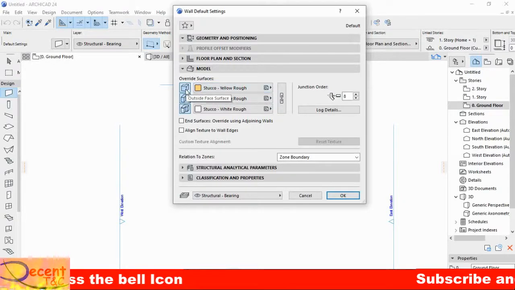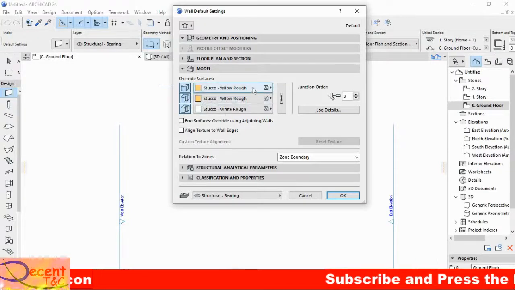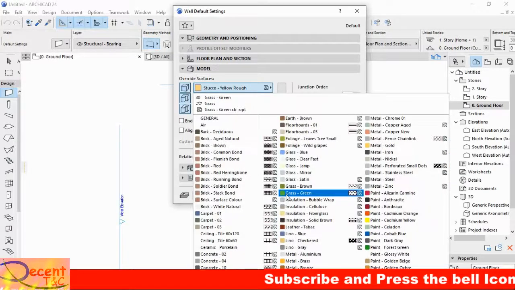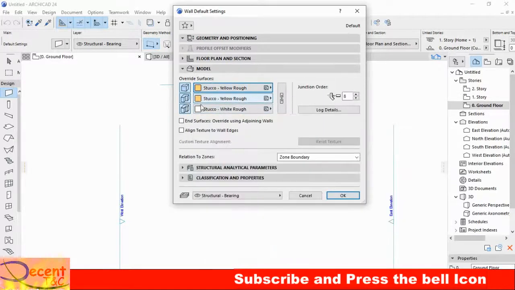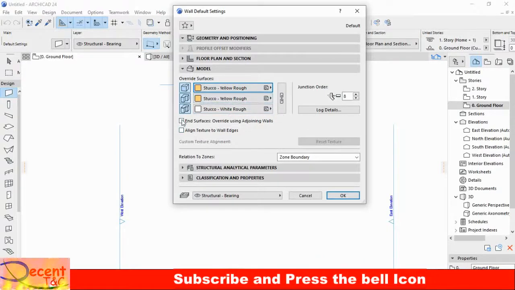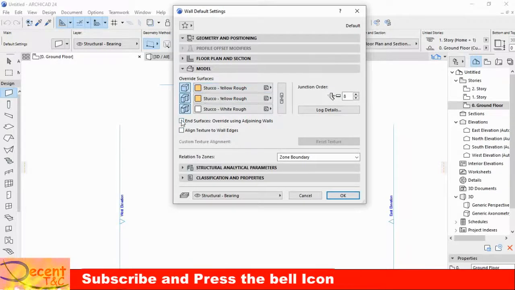There are outside surfaces, inside surfaces, even the edge surfaces. So here you choose the texture you want on your surface. Here there is a line texture to wall edge. You may select the one you want.